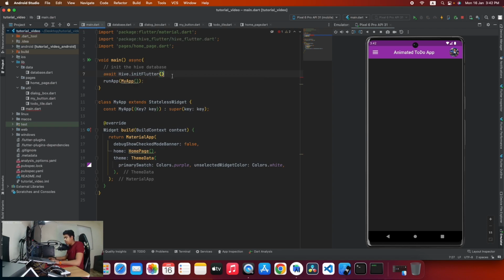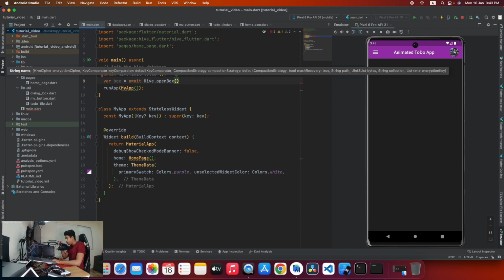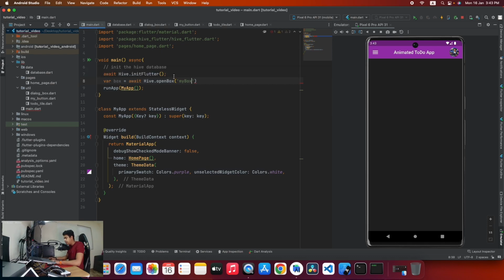Perfect. After that we will be opening our box. So once our app opens, our main function is going to be running, and at that time we need our Hive database Flutter to run in our Flutter application. Right? So over here we will have our box variable defined, a variable of a box for opening a box, and we will be using the await. Select our Hive, and now we'll be opening the box that we created in our database.dart file, and it is named my box. Am I right, guys?